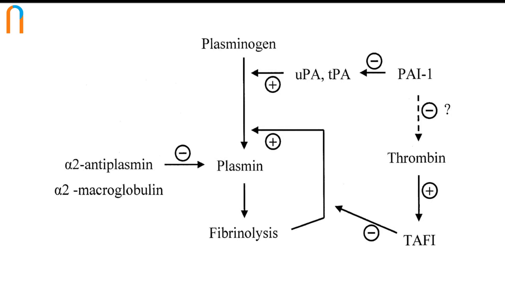Fibrinolysis. The stabilized clot is acted upon by contractile proteins within the platelets. As these proteins contract, they pull on the fibrin threads, bringing the edges of the clot more tightly together, somewhat as we do when tightening loose shoelaces. This process also wrings out of the clot a small amount of fluid called serum, which is blood plasma without its clotting factors. To restore normal blood flow as the vessel heals, the clot must eventually be removed.